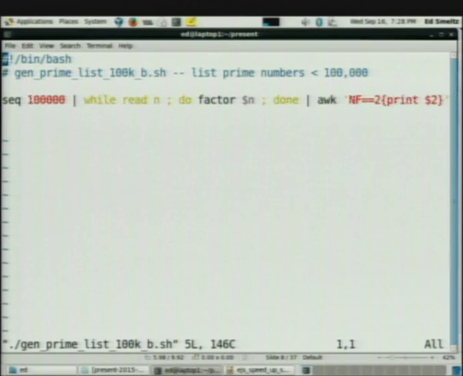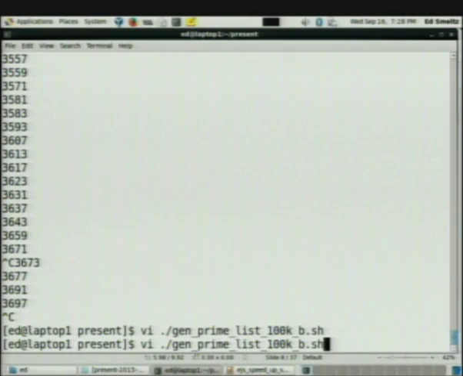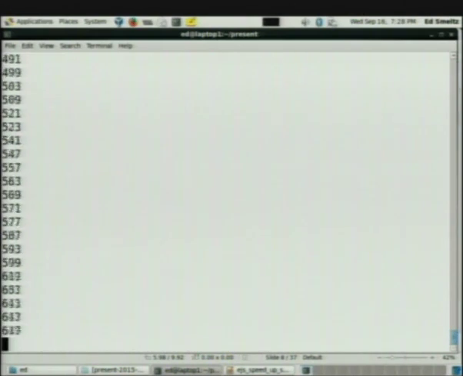This is what approach number 2 looks like. As you see, it's a little bit simpler, shorter, got a lot fewer things in it. You can see it's running considerably faster.